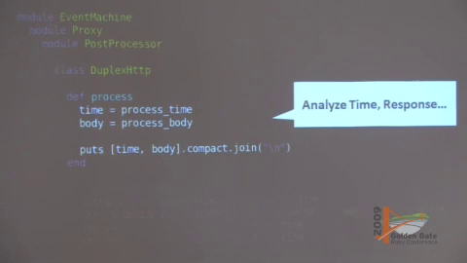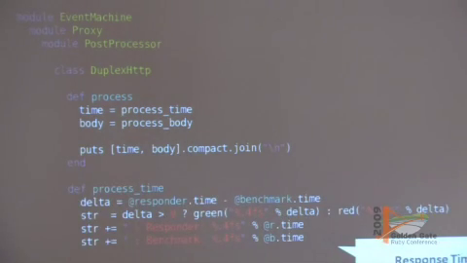If you remember, a couple of slides back we spit out the diff between the two. So that's what's happening here. This code is kind of silly, but all it does is print out a green or red time difference, essentially. It's completely extensible, and you can do all kinds of stuff.